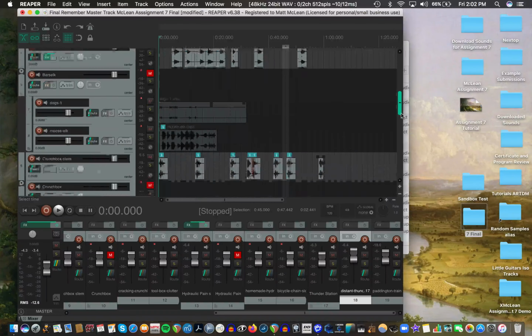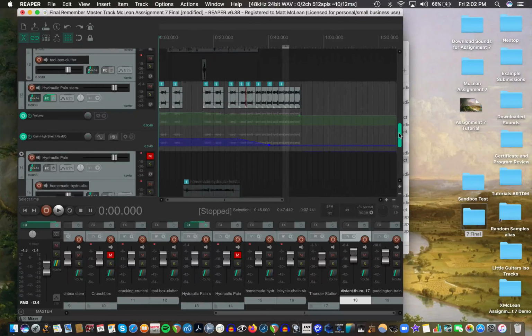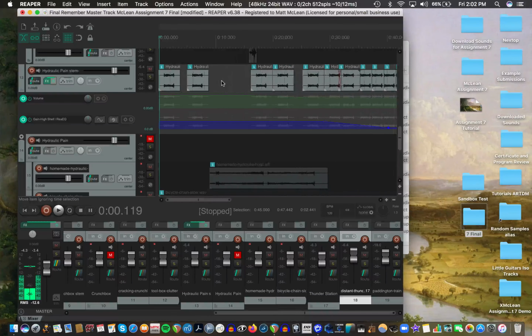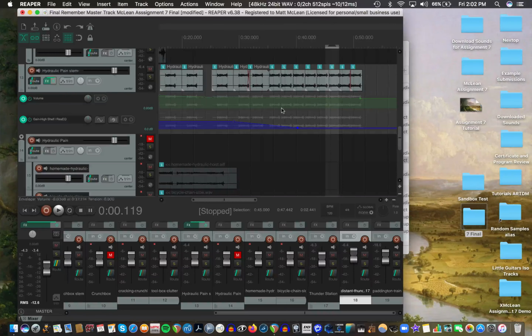If you scroll down, I did some other fades on these other tunes. And so the hydraulic pane I felt sounded sort of like a walking, some sort of robot. That's what I was thinking. So you hear a couple moves in the beginning, and then it gets faster, and then it sounds like footsteps. And then what I did is I faded it out a little bit, but I really rolled off the high end just to kind of take it out of the mix and make it sound like the footsteps were getting further away.